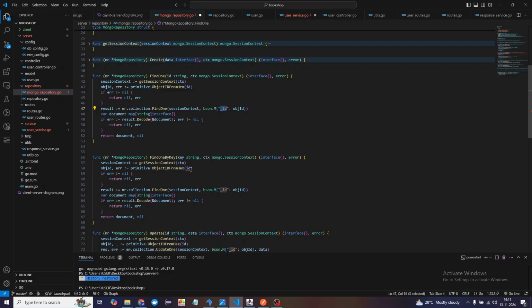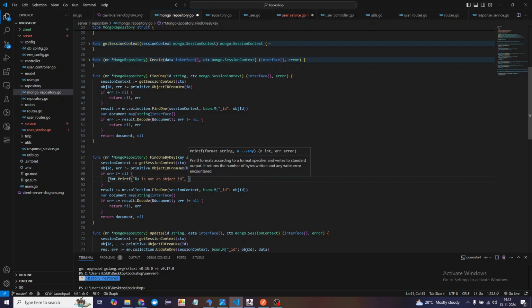So for that what I'm going to do here is key, and then I will put key here as well. If that key is not an object ID, it will give an error, but this time we are not going to return any error. We'll just say fmt dot Printf, and here we are going to say %s is not an object ID.